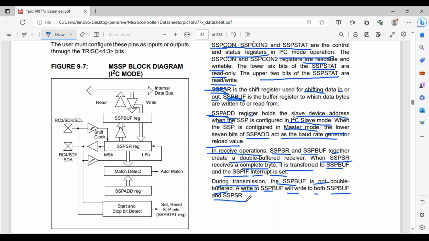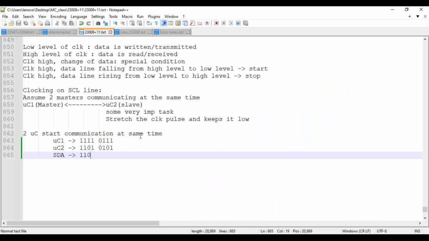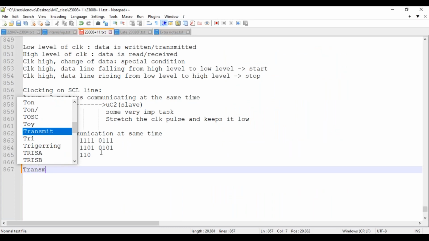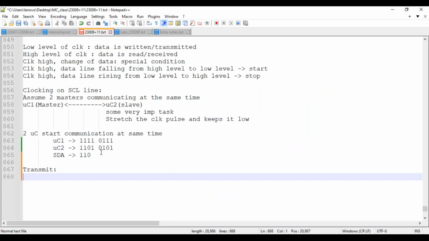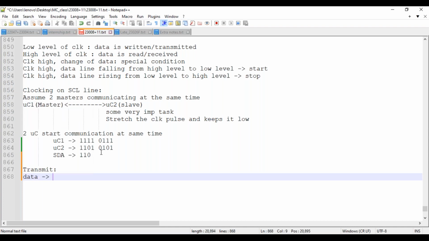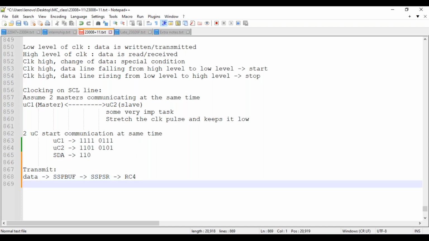Let me make a note here. Whenever I have to transmit data, I first have to write the data to the SSP buffer register. From the SSP buffer register, data gets written to the SSP SR register, and data gets shifted bit by bit via the RC4 pin of the microcontroller, because that's the data line.